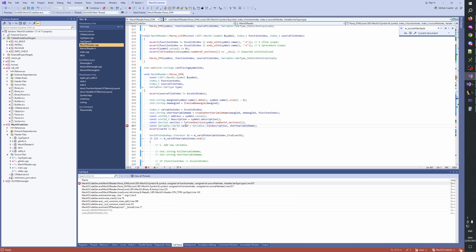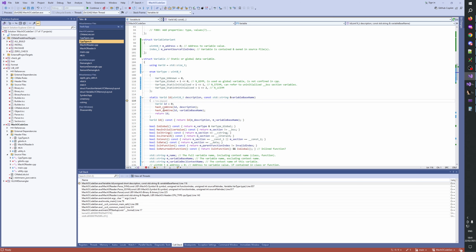Okay, so we have a section, description, and no address, and this name. Okay, good. So we step inside, we have an ID starting at 0, description, so we have now some pretty big hash. And now we have some other hash. Okay, a 64-bit hash should be reasonably unique.